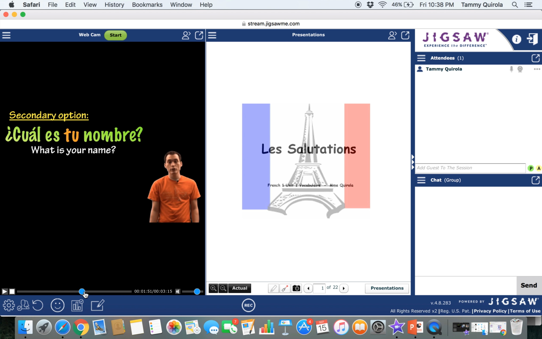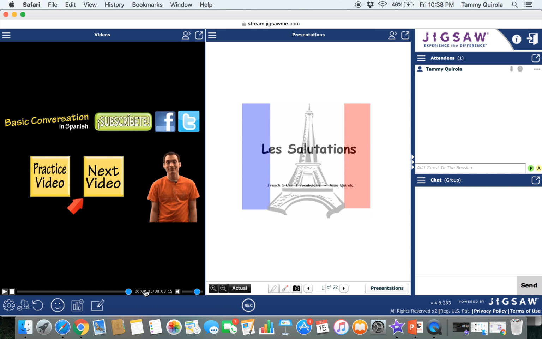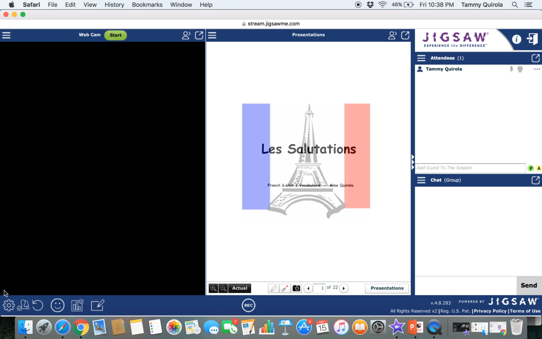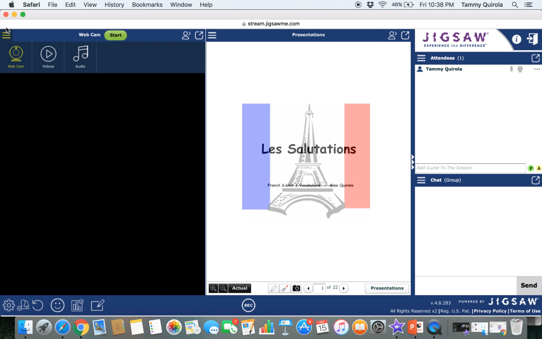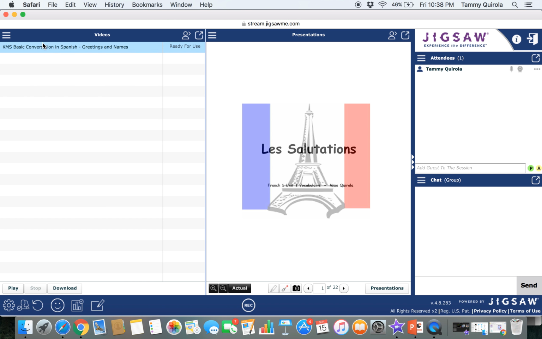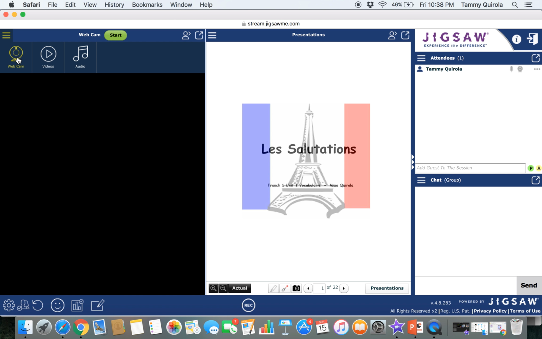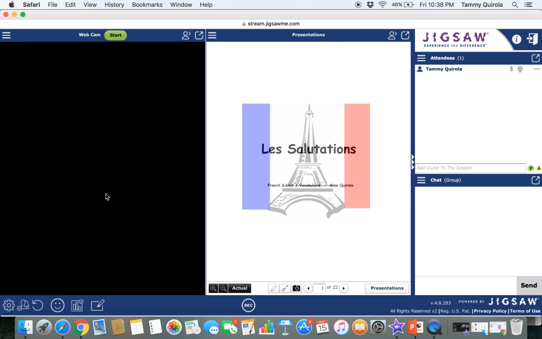It doesn't mean you have to actually watch the whole video. Maybe you just want to show a little clip of it, but you would have to move the blue dot down here, move it to the end so that the video actually gets to the end. Hit play. Once you drag it all the way to the end, hit play, and it'll go away, and your webcam is back again. So that was one little trick that I noticed that was giving me some trouble. If I stopped the video too early, I couldn't get back to the webcam, so that's what I figured out that I had to do.